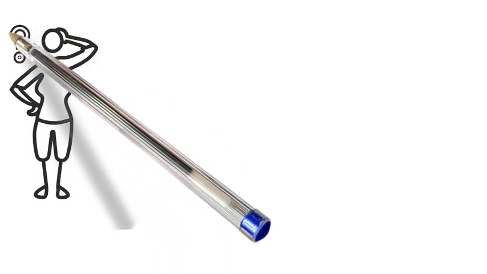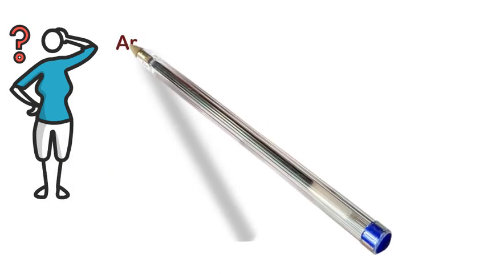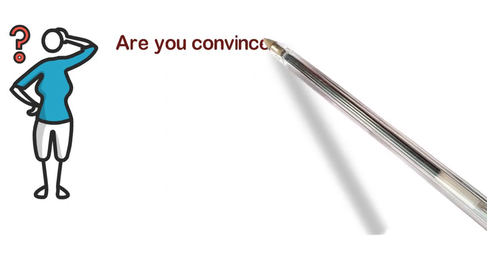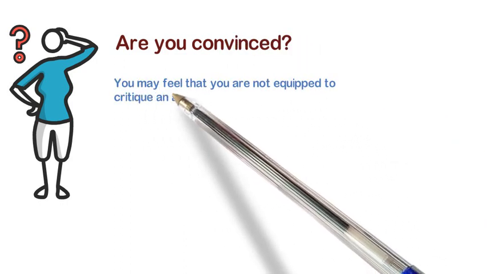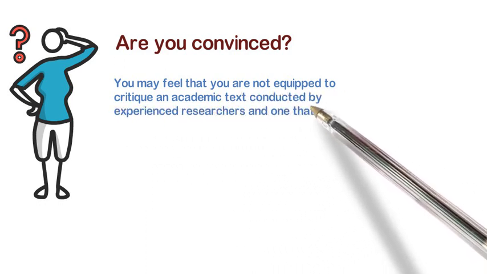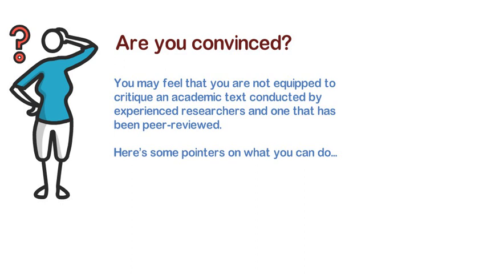What quotes can I use? And remember to quote the page number. And what connections can I make between this and other readings? Really what you're trying to say is, am I convinced? And you may feel that you're not equipped to critique an academic text conducted by experienced researchers and one that has been peer-reviewed. But here are some things that you can think about that might help you to critique the paper.